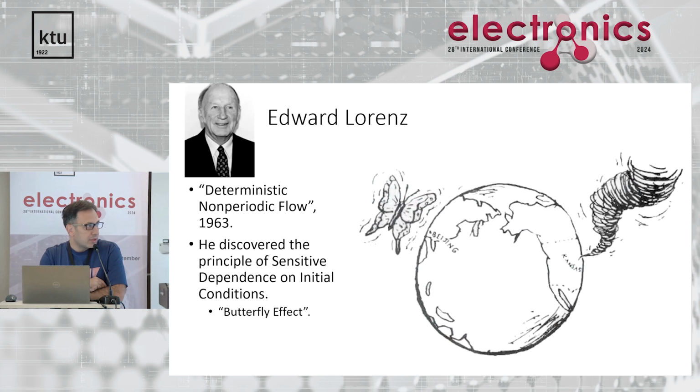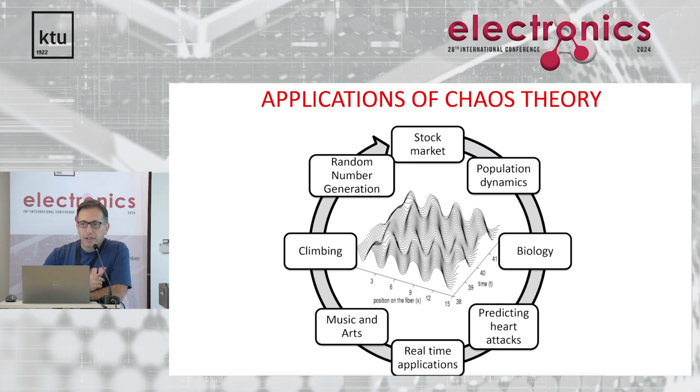The dependency on initial conditions and control parameters was proposed by Edward Lorenz. He is a mathematician and meteorologist who discovered the butterfly effect. He showed that the flap of a butterfly's wings can cause a tornado. Chaotic systems have many application areas in science and engineering, especially in computer science: determining optimization parameters, prediction of time series, simulation modeling, and secure communications. These are some application areas of these fascinating systems.